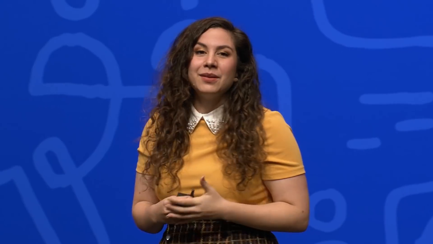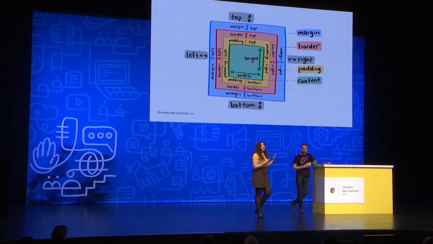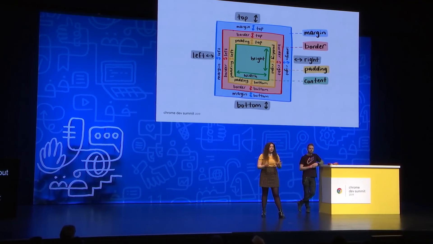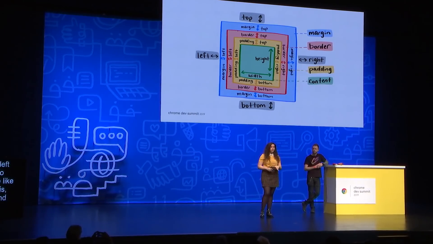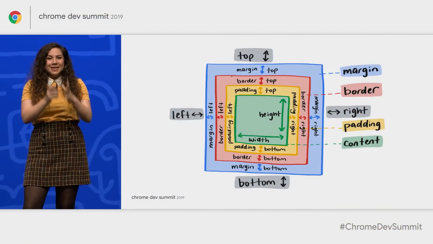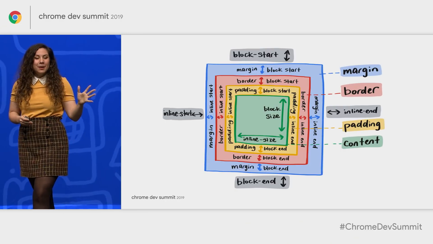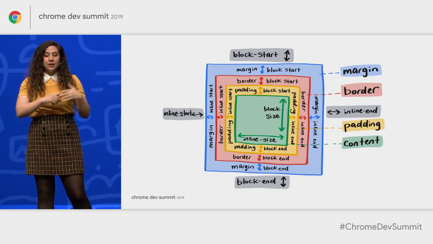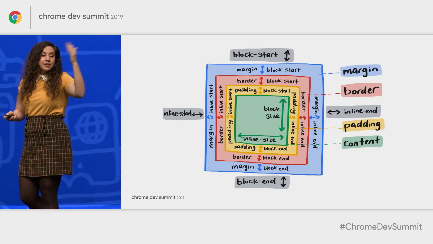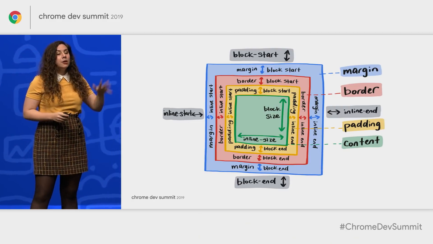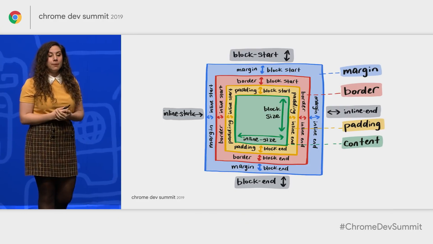Logical properties allow for really speaking to your users and creating dynamic directional spacing within and around elements. This is really important to maintain layout integrity across translations and writing modes. In a left-to-right, top-to-bottom language like English, we think about height and width, top and bottom, left and right. But with logical properties that changes. Height and width become block-size and inline-size. Left and right become inline-start and inline-end. Top and bottom become block-start and block-end. You may be familiar with some of these if you've used logical properties within CSS Grid.